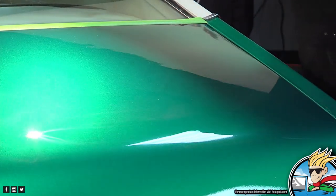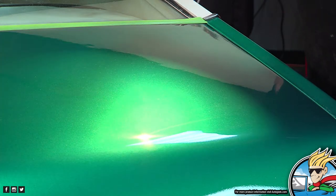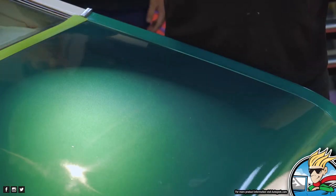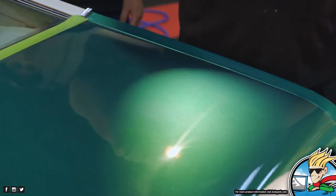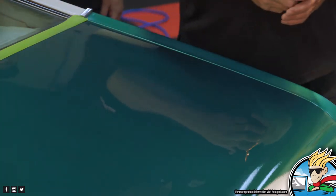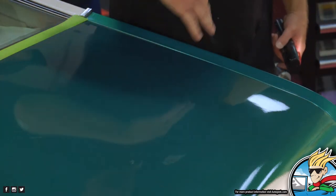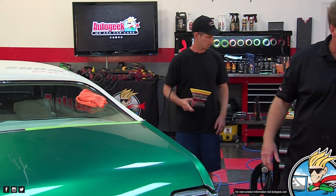I can get them. Can you? All right, that's that angle. Oh, go back to the other light. That light's blowing. No. That yellow one. Yep. Let me come to this camera. All right, go towards you. Keep going towards you. There you go. You guys can see the holograms in there now. So the holograms are the wispy looking lines that are scratches in the paint that mimic the direction the buffer was moved over the paint, and it's the fibers in this case that are putting the scratches in.